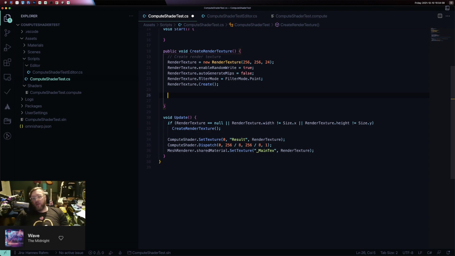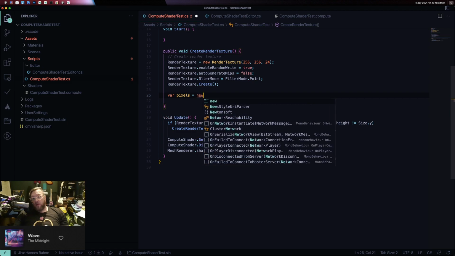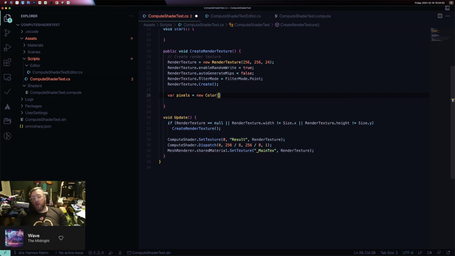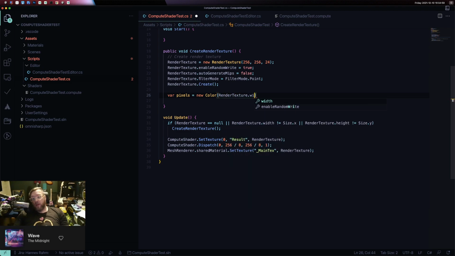I think we do some kind of buffer, color buffer, or pixels, new color, and then render texture dot width times render texture dot height.